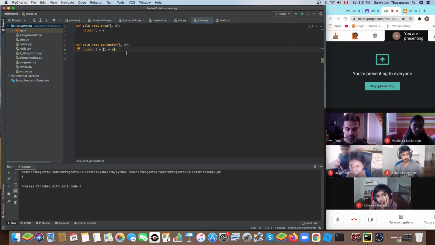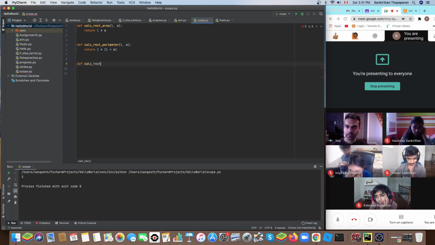Okay, so now going back to our tuple, if I wanted another method called calculate rectangle info, with L and W, and I wanted to return both the area and the perimeter, now I have a way of returning it.